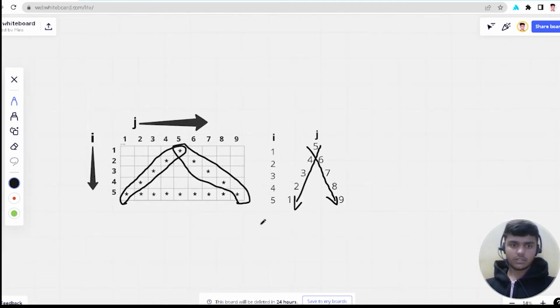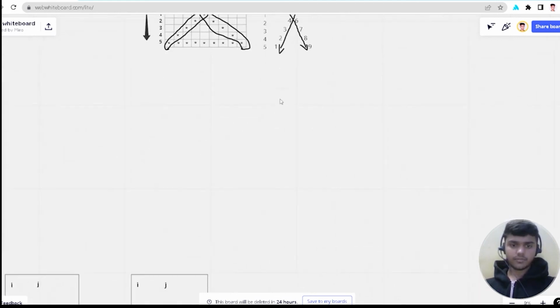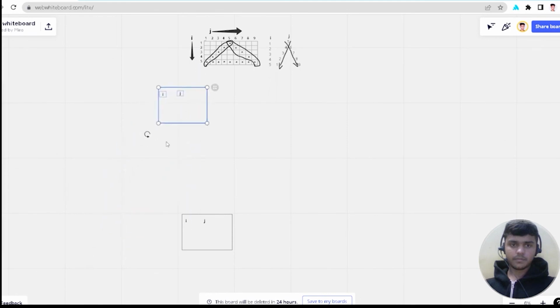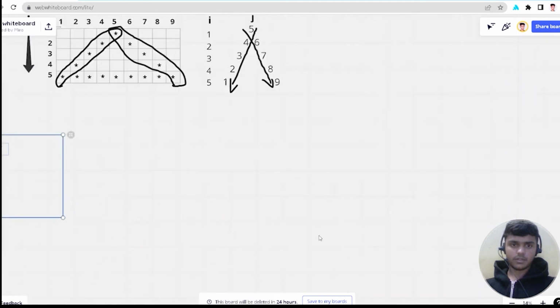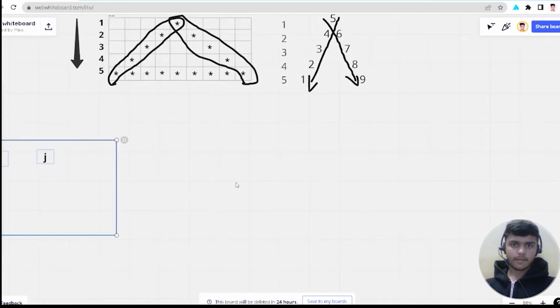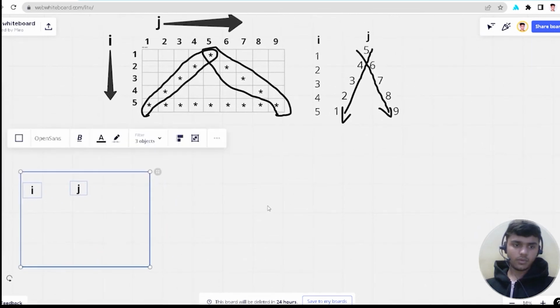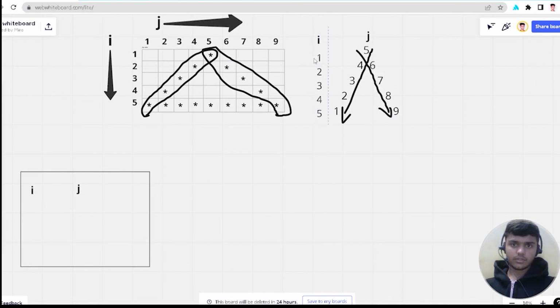So for that, let's do it. I write down this i loop here, and also here. This is the position of i: 1, 2, 3, 4, 5. And in the first box we will write the position of j.